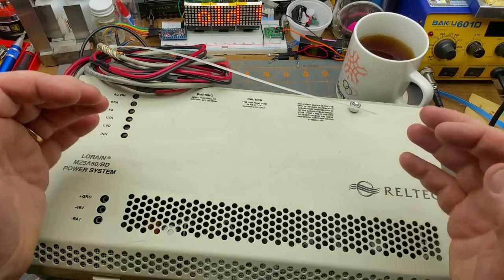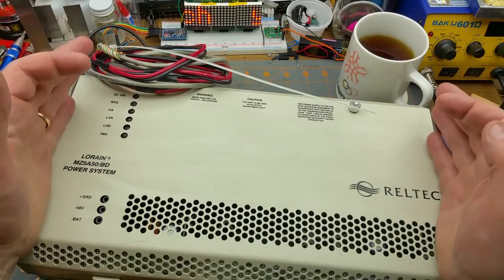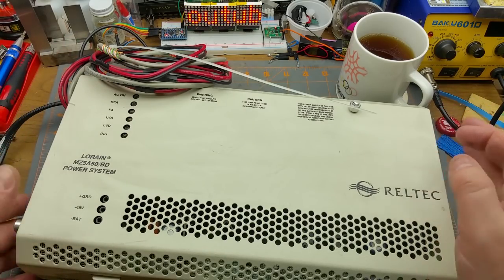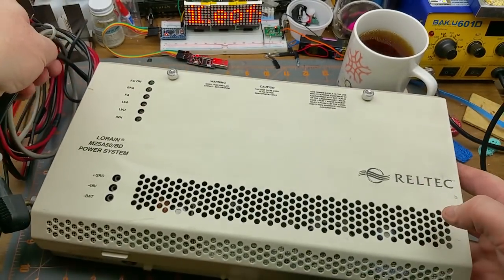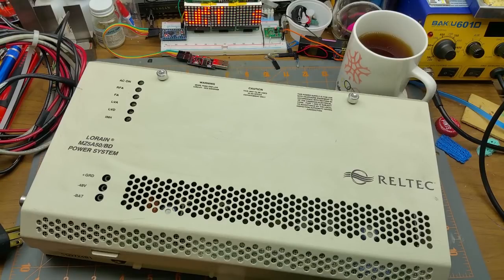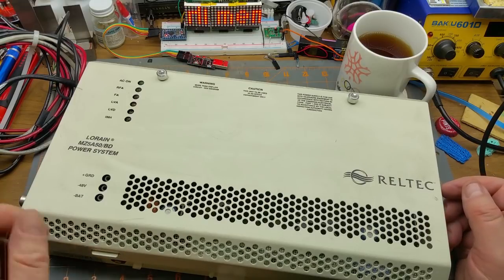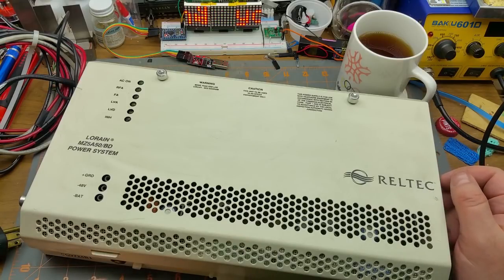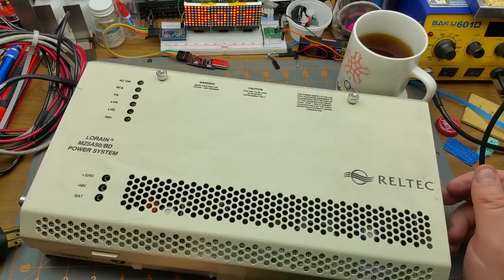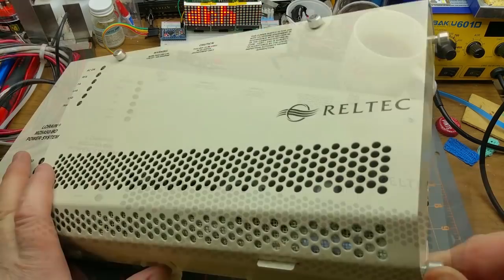This thing is basically a miniature version of that — it's the charging part anyway. There's a battery box that would normally hang off the back on that connector, but I don't have that part. This unit was installed at one of my work locations; the company that installed it years and years ago has, as so many companies have, been bought and merged and doesn't exist anymore. The service was cancelled 15 years ago, this one was abandoned in place, thrown onto the scrap pile during renovations, and they didn't want it back — so I feel perfectly justified keeping it.